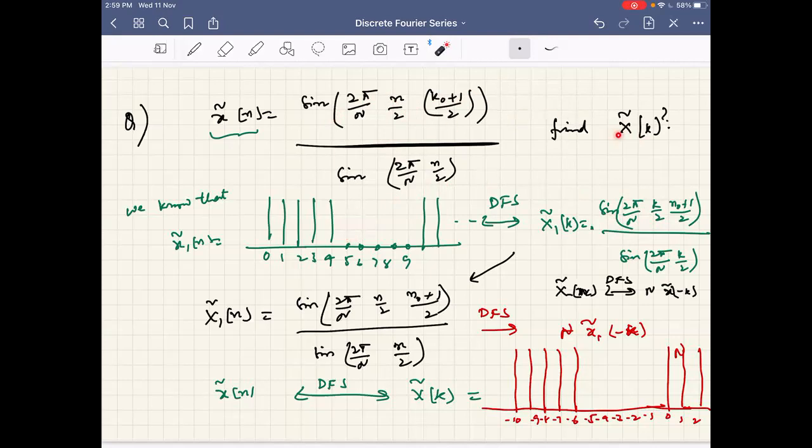The shape will be similar. But what this duality property says is not just the shape, but it gives the magnitude scaling and also any transformations involved. Any transformations means here what? Minus k. That means the DFS will be exactly similar to the time domain expression, only with a small change of scaling by N times, which is incorporated here, and a flip around 0. If you make a flip around 0, all these things will go to this side. Hence you can see here, flip around 0, minus k.